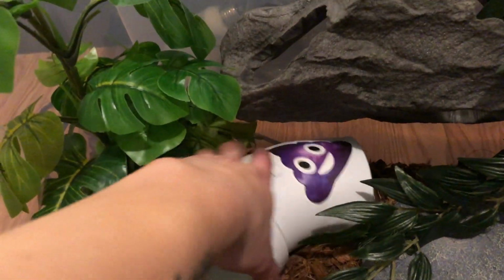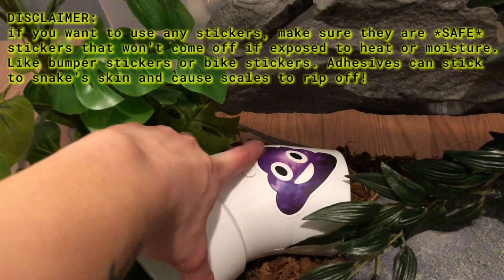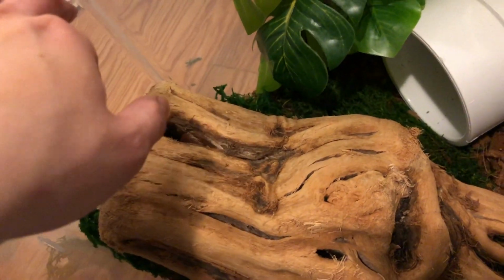I think things like this that are smooth are good to put stickers on. And you also want to make sure, if you're putting stickers on things, that they're not going to peel off. Since this log is weird, I decided to clean it up.